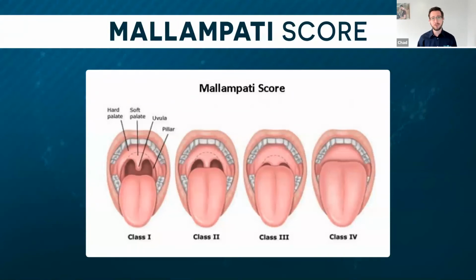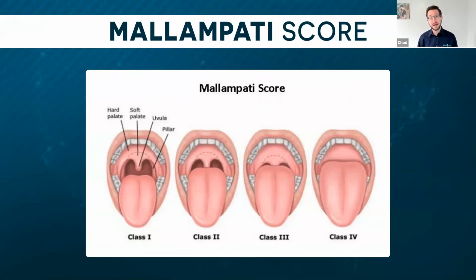So when I talk to patients, I just use that verbiage, keep it super simple. If you start talking about the distance from the base of the tongue to the top, you're going to lose them. When you do this, I highly recommend you have the patients get involved, take a picture on their phones, show them this image or an image like it, and say, which one do you think you are? Hopefully they can match the picture to the closest description, but if not, you have a chance to educate them and engage with them in a more meaningful way.